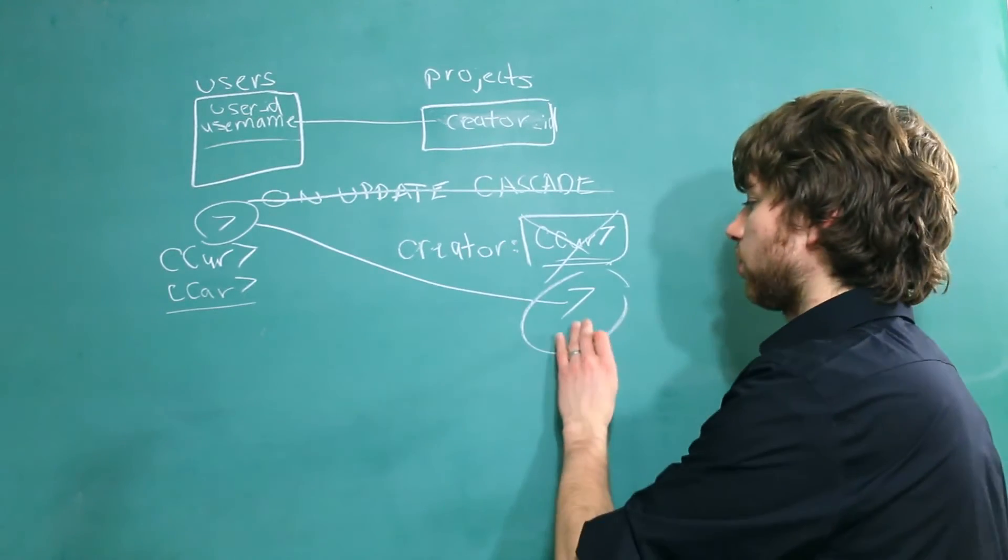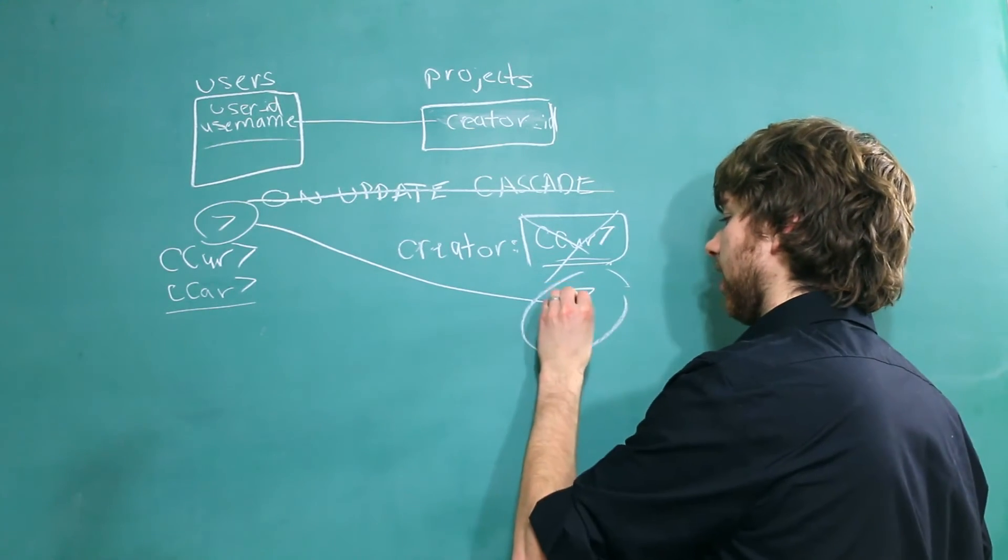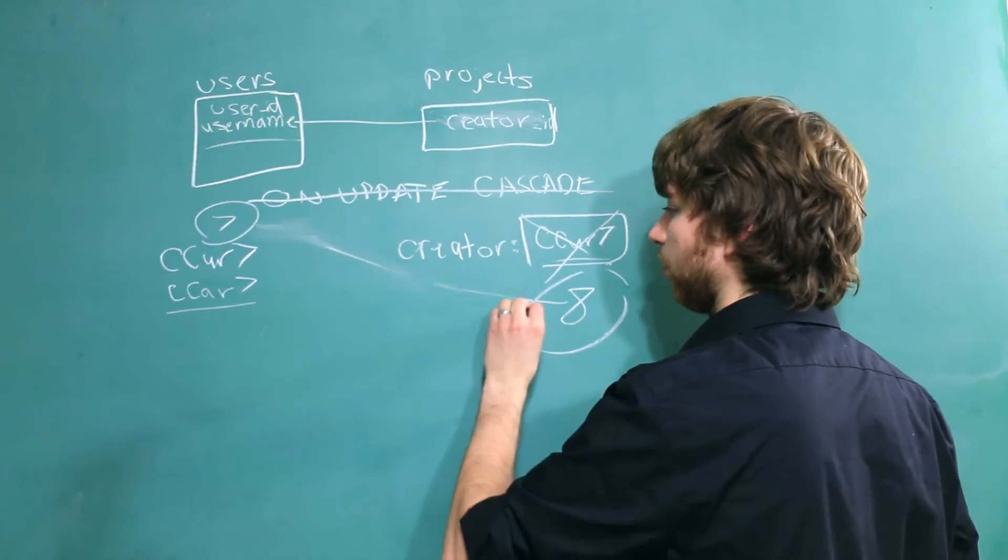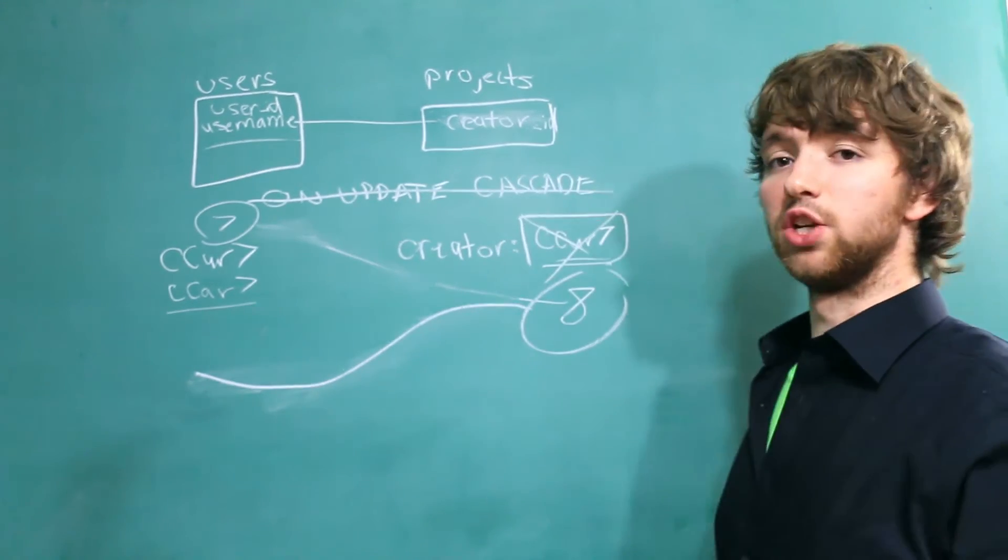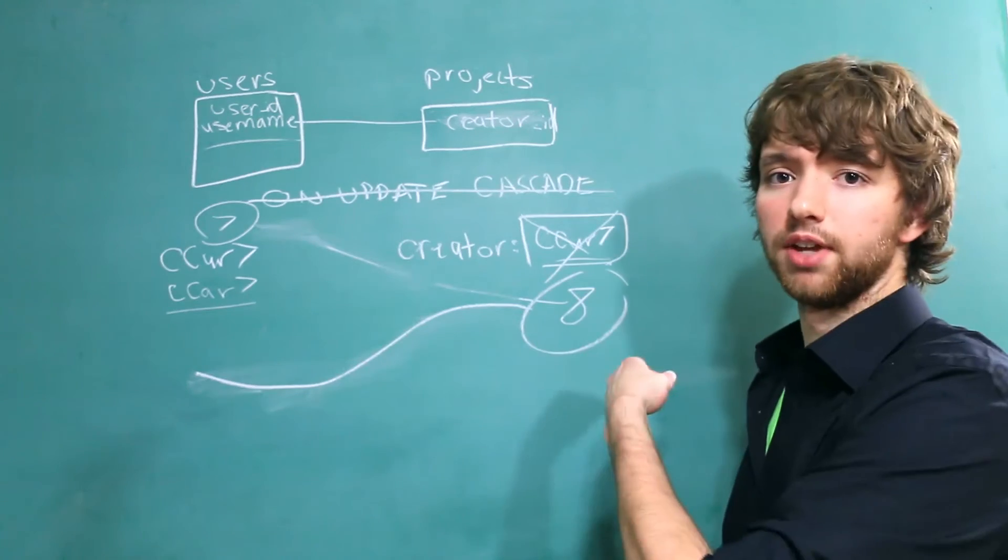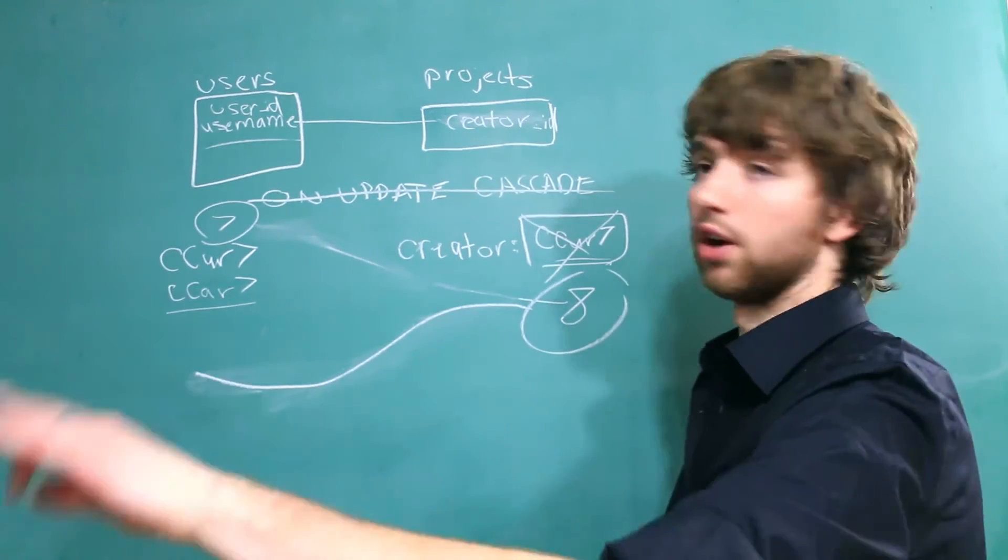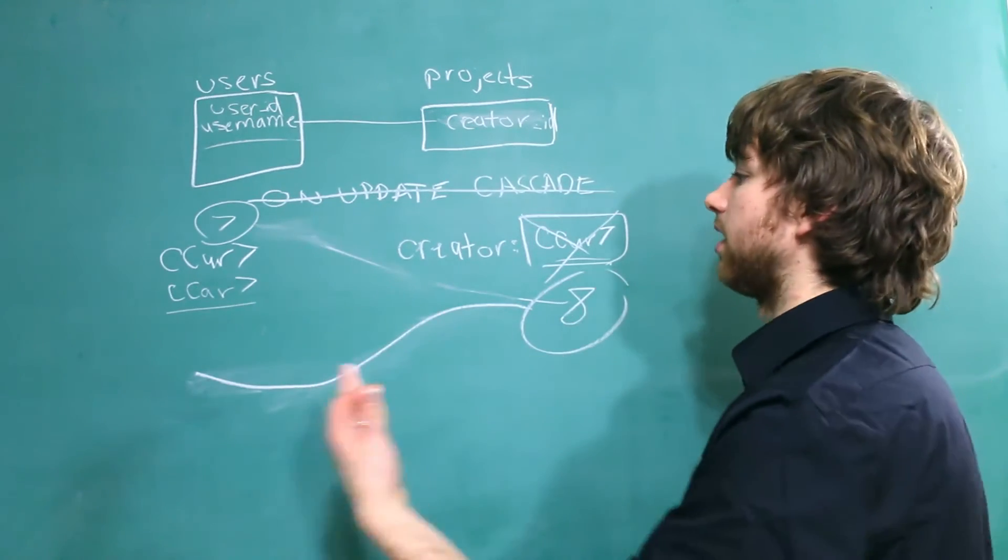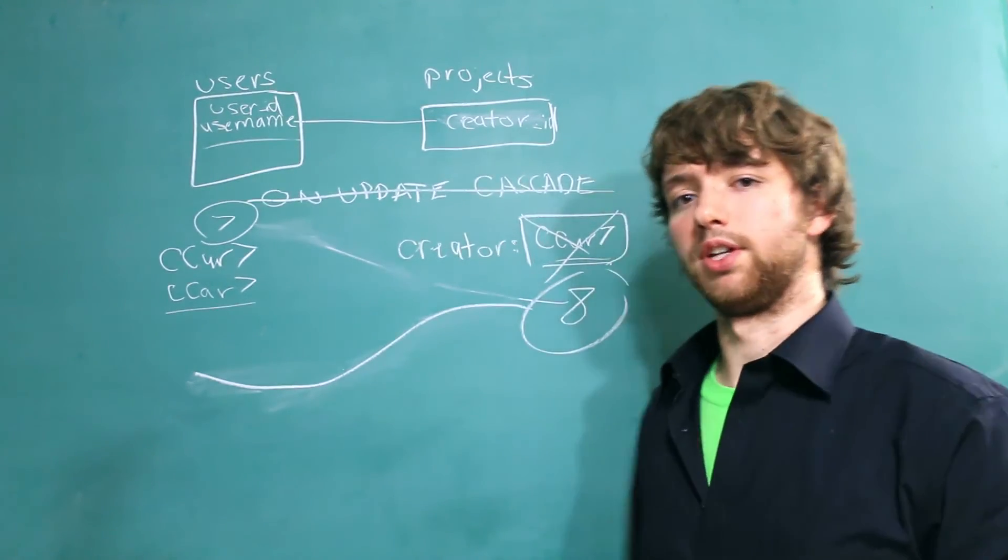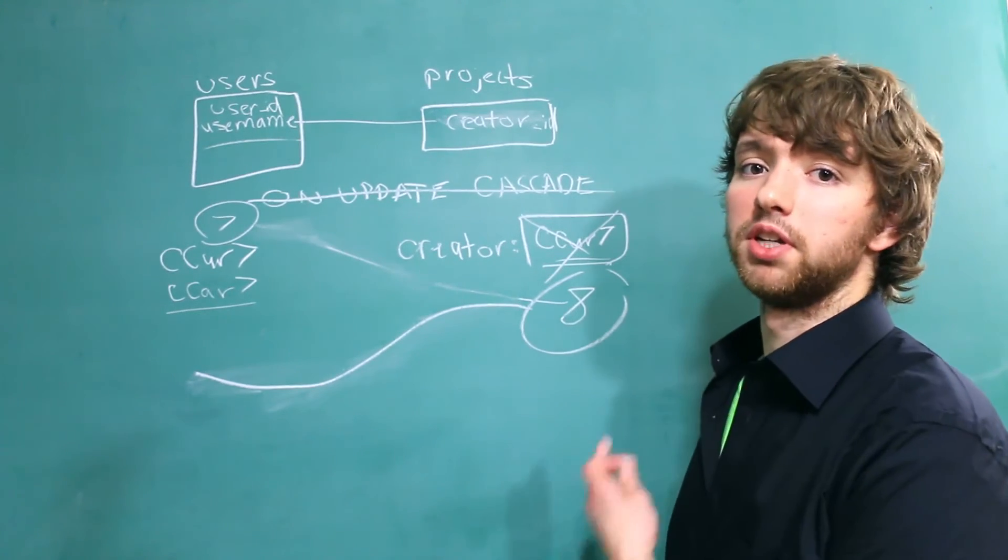Why though? Well, in this situation, we reference the user 7. If we were to change this, let's say to 8, the only thing now is it no longer points to this person. It points to someone else. So this is actually a good thing because it allows us to change things in our child table. So for example, if this person wanted to give off the project to someone else, he might assign some other guy as the creator, and then he could delete his account or whatever. It's really flexible on how this applies. But yes, it is appropriate for foreign keys to change.